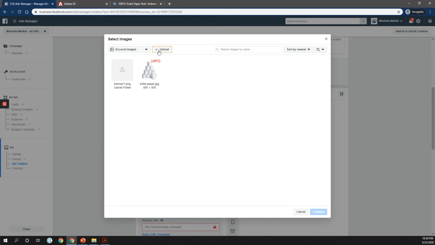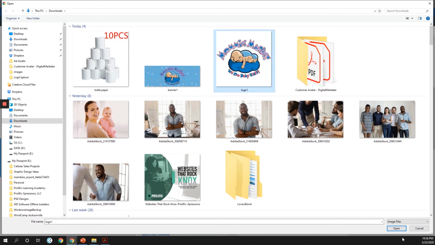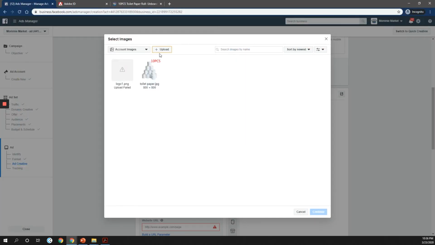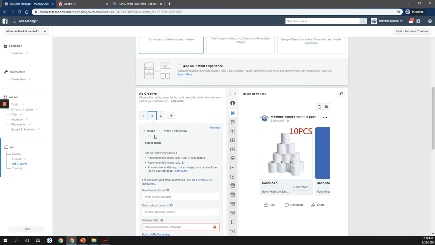Okay, so that image failed because it was too big. It seems to be glitching a little bit.